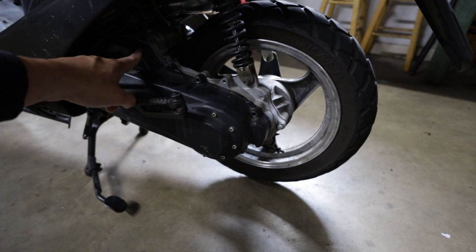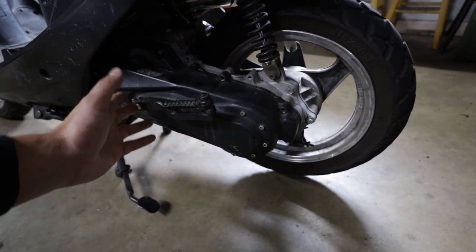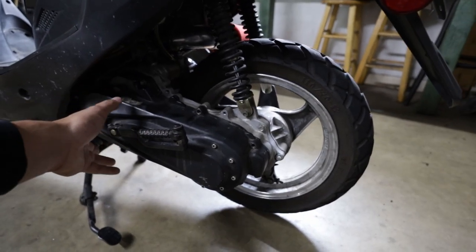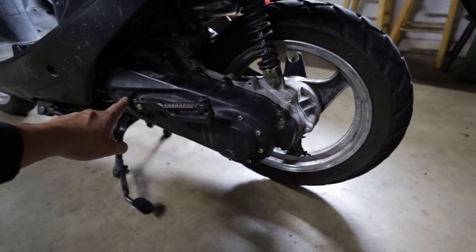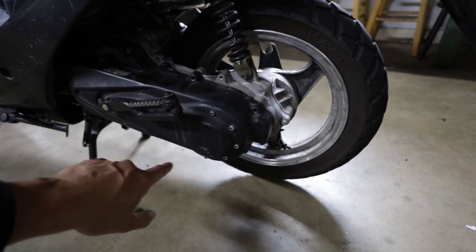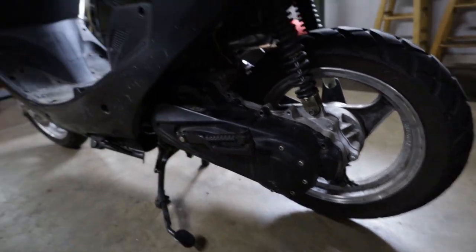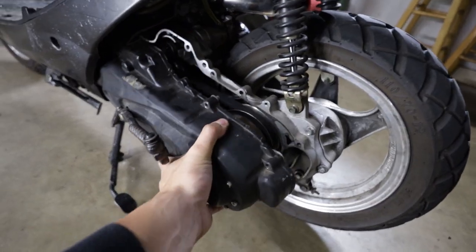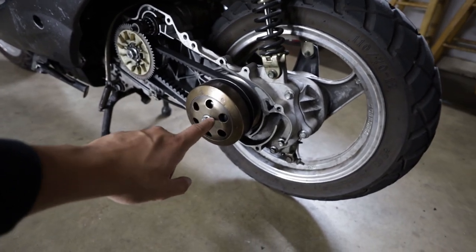This cover has got a bunch of 8mm bolts all around it. We only have two in right now because that's usually what we run because we're in and out of here so much. We got to take off all of these 8mm bolts, and then this cover will come off, and then the variator is going to have a 17mm nut, and then I believe it's a 13 on the back. You're going to take both of those nuts off. You can just pull it off. Here's that 17mm, and here's the 13mm.